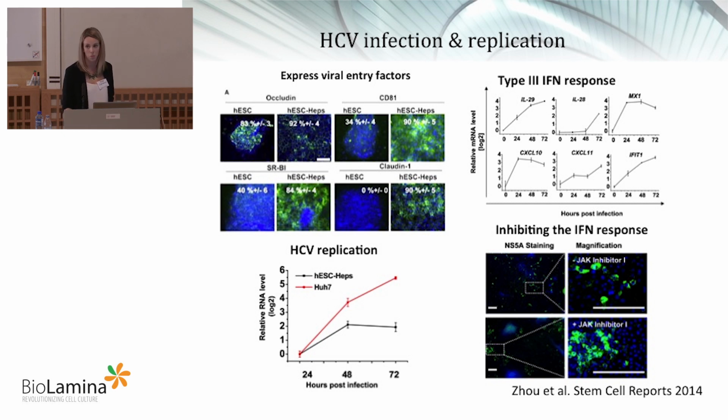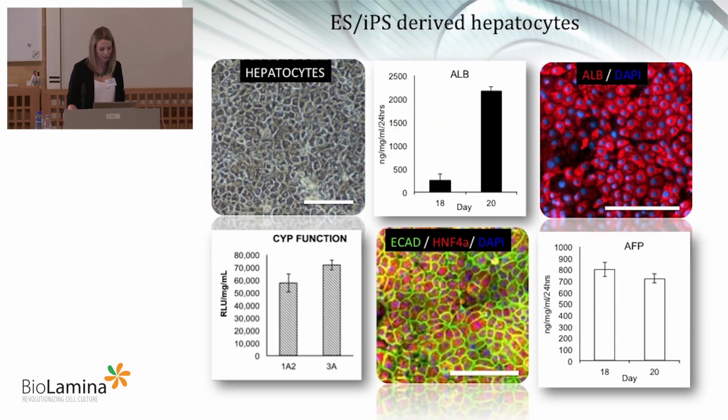I'm going to go talk about what I do now. So that's the tricky stuff over, hopefully. So as I said before, we can make nice looking hepatocytes. They have high levels of albumin, and they express it nicely. They have high levels of E-cadherin and high CYP function. But we have this issue that the cells are not mature. So they're producing high levels of an immature protein, and this is a common problem with this kind of production of hepatocytes.